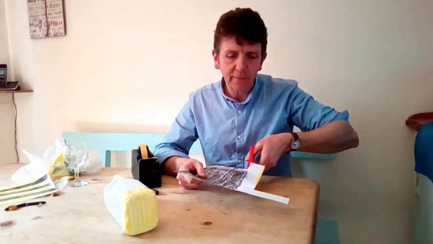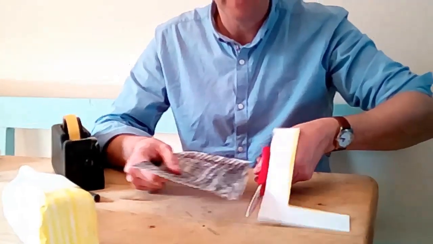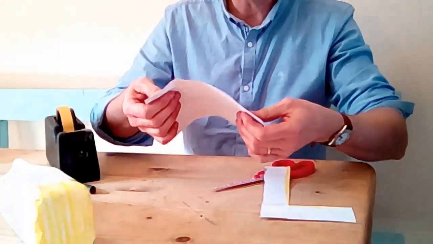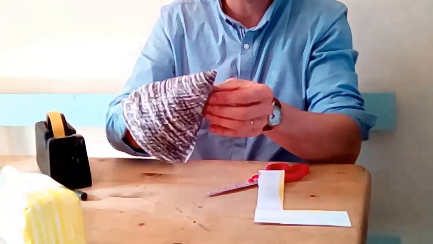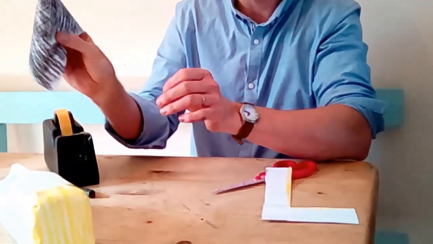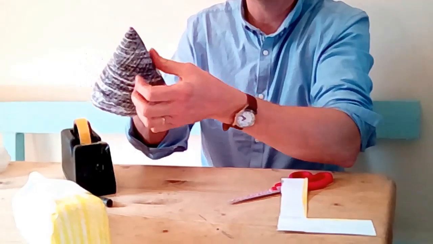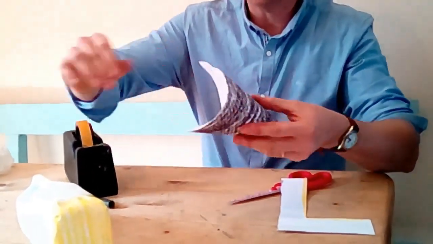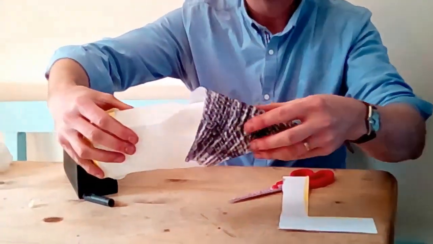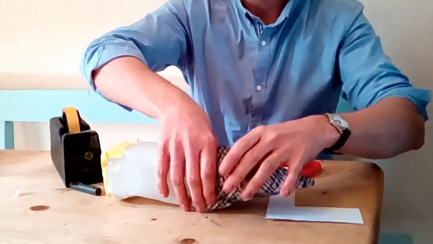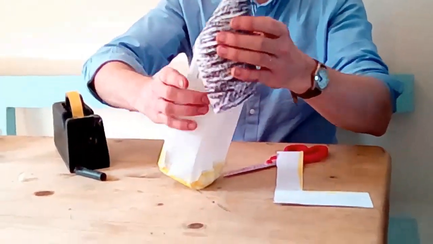Cut out the black piece of paper and then make it into a cone, a bit like this. And then a little bit of cello tape, like so. And then we can pop that over the other end of our milk bottle to make the bee sting. Stick it in place.